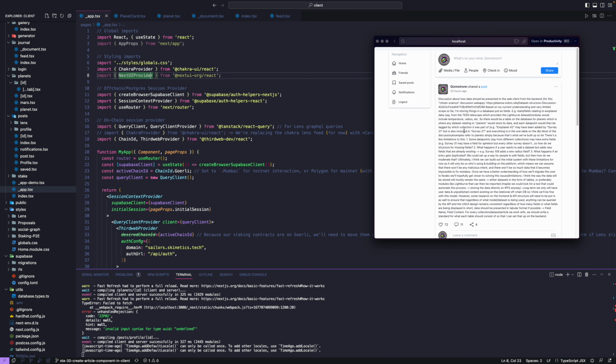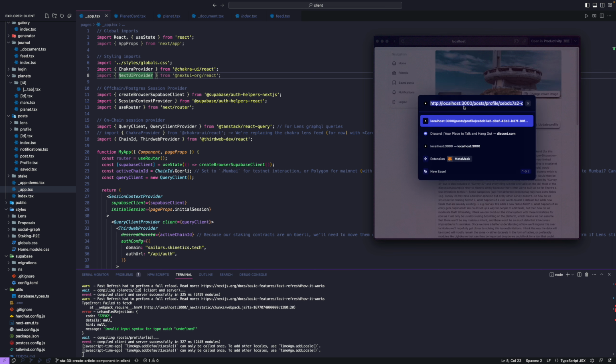So what is the sandbox? Well, as we see here, we have user objects, and users are just fields in the users table in a database. And our database is a relational PostgreSQL database. But we'll go over that later. We see here, go to Gizmotron, it's me, localhost:3000/post, which is where all the journal stuff is, /profile, and then here is the profile ID.